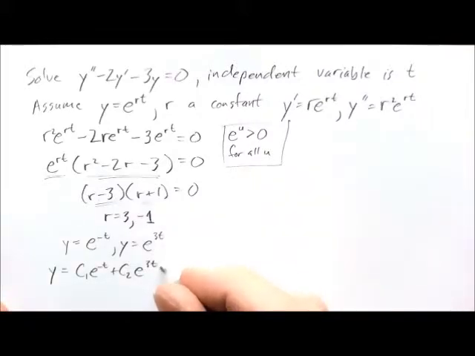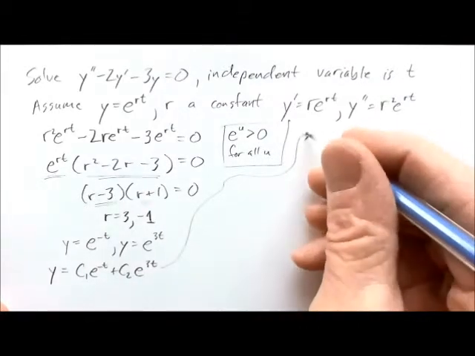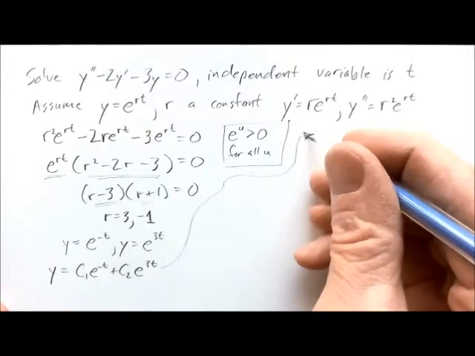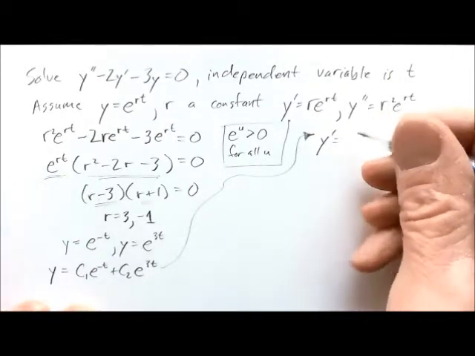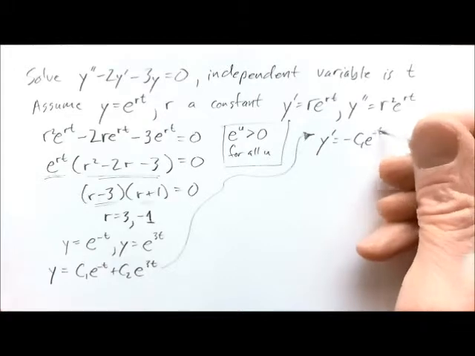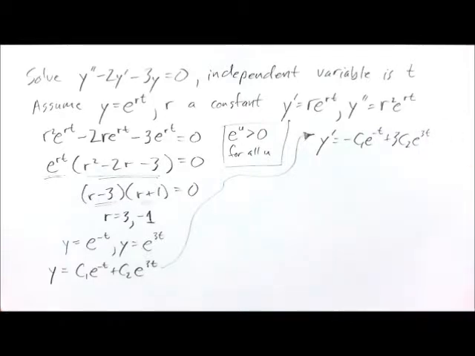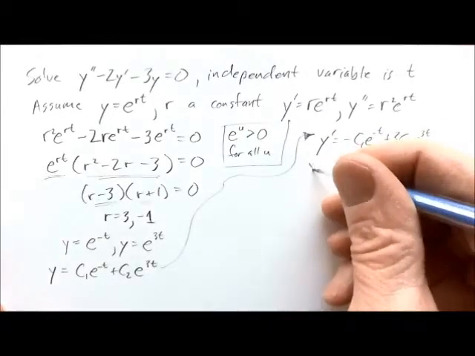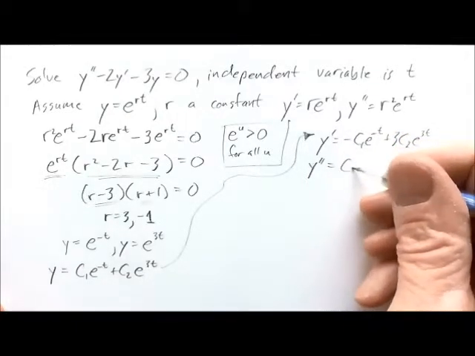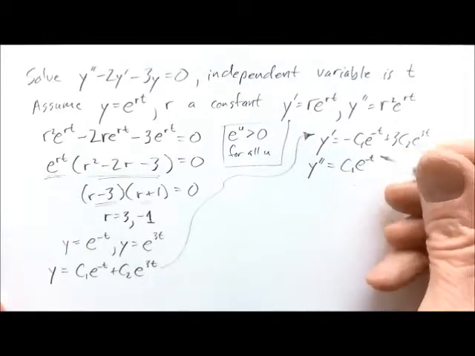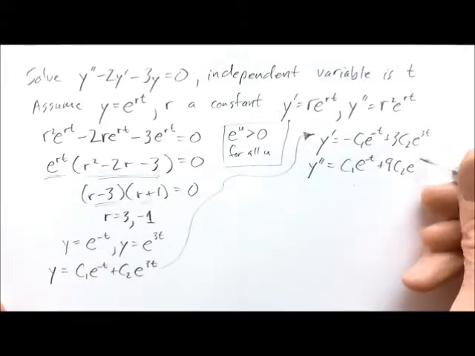Let me take this guy. I'm going to move it up here. Well, I'm going to take its derivative and put the derivative up here. So if I do that, the derivative of this is y prime equals negative c1 e to the minus t plus 3 c2 e to the 3t. And the second derivative is y double prime, again we'll multiply by a negative, so that turns this back to positive, is c1 e to the minus t. And here we have to multiply by 3 again, so plus 9 c2 e to the 3t.